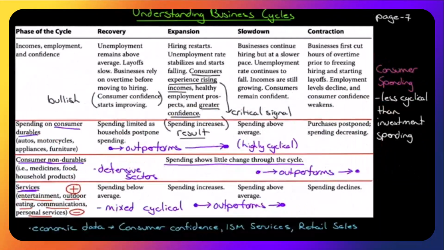All right, now we're on the consumer. Just to recap where we've been, I recall Y equals C plus I plus G plus X minus M. We've already talked about capital spending, the investment component. We're now going to talk about the components of C, consumption, which is household spending on final goods and services.